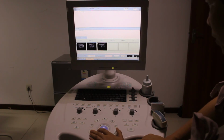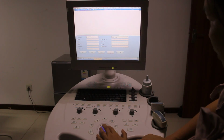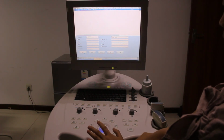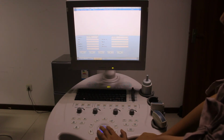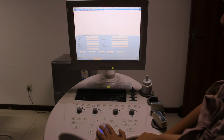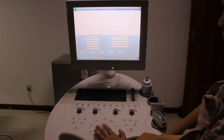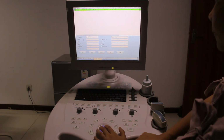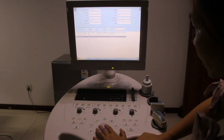Now we go to the history. You can see the query, the open, the export, the delete, the exam. So let's say query. Maybe you have used this machine for many, many days. One day one patient comes and asks for his report again. Then we have to query this one. First we need to know the scanning date, let's say today, and also the name. What we have done before, the name may be MNB.